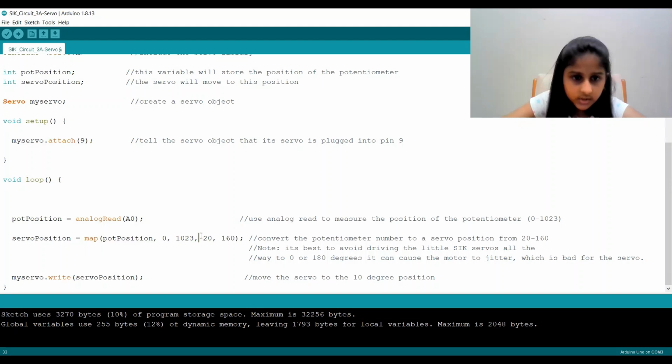And we want to convert it into a value between 20 through 160, where 0 is the least value of our potentiometer and 1023 is the highest value of our potentiometer, and where 20 is the lowest value that our servo motor can spin to so it doesn't break, and 160 is the highest value which we can do so it does not break. So again, what this map function does is that it's all stored in the value called servoPosition.